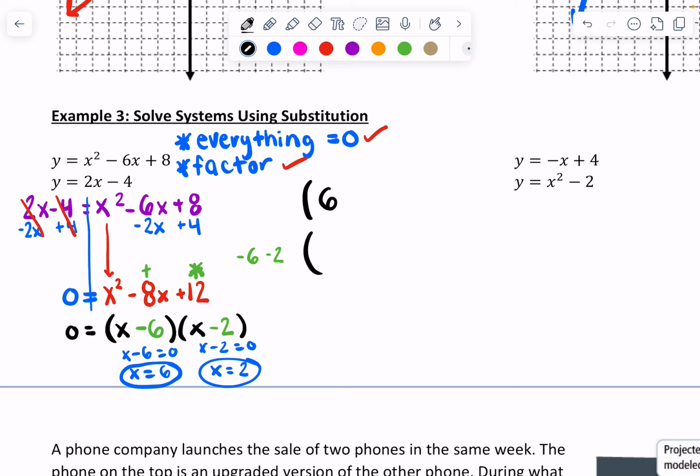We're looking for our solutions, and we just found that our two x values have to be 6, and they have to be 2. We still don't know the y values, so you guys remember, how do I find a corresponding y value? We just have to take those numbers, and we got to plug them back into our functions. Now, it does not matter which function you plug it back into. So let's just do both for this first one. We're going to plug in 6 for x into both of our equations. Go ahead and solve that through, and we should be getting the same answer for whichever equation we plug it into.